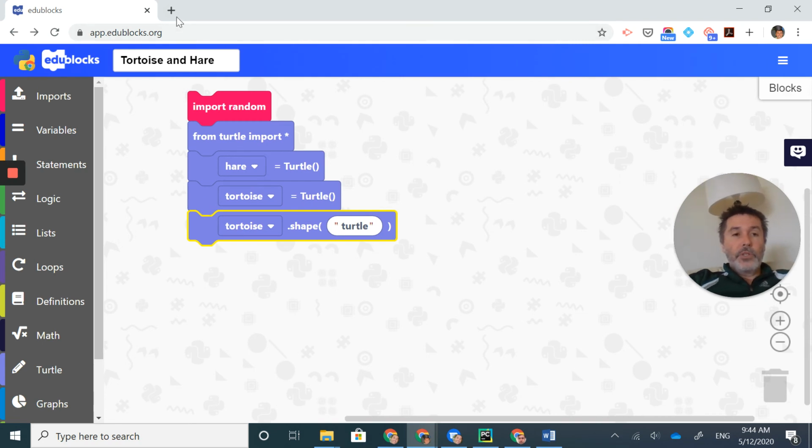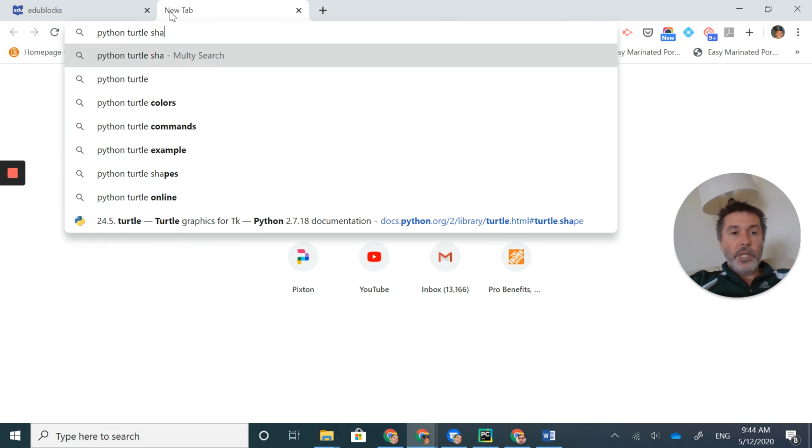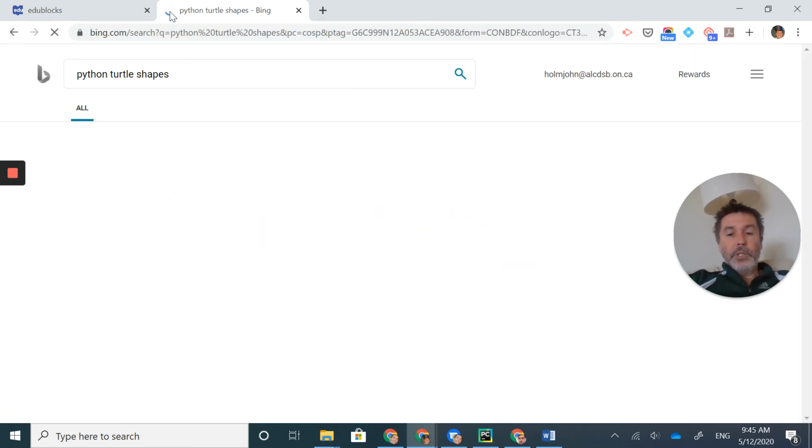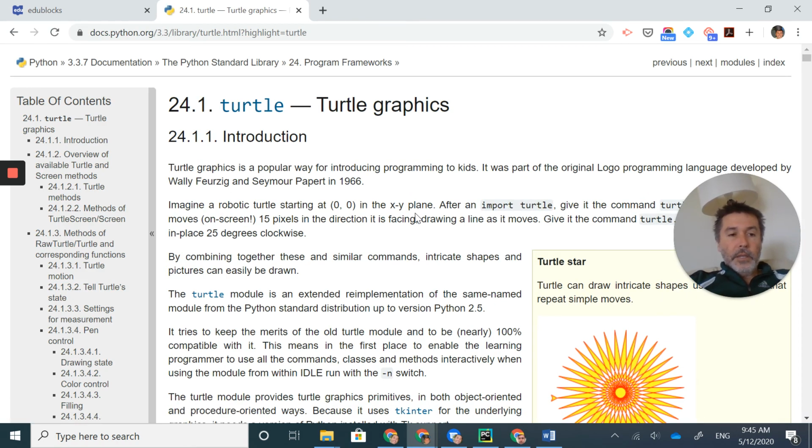And if you do a search, Python turtle shapes, you can actually create graphics and then make that your own shape. So Control F, shape.